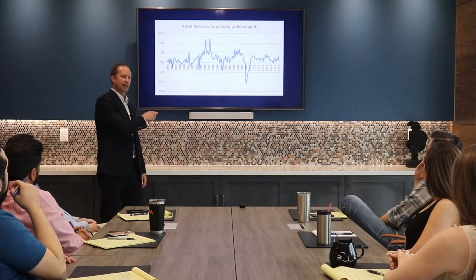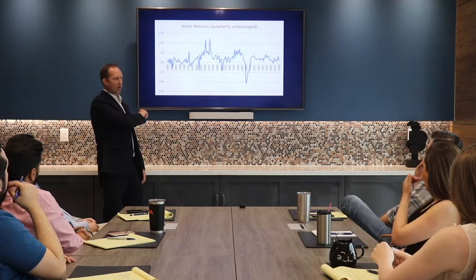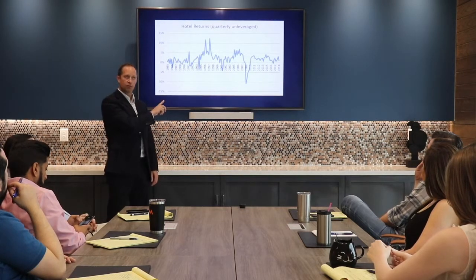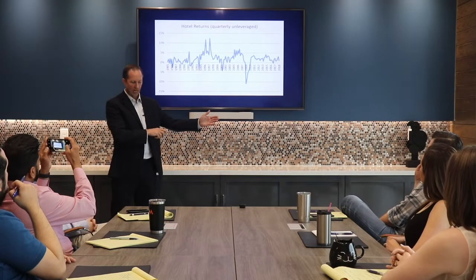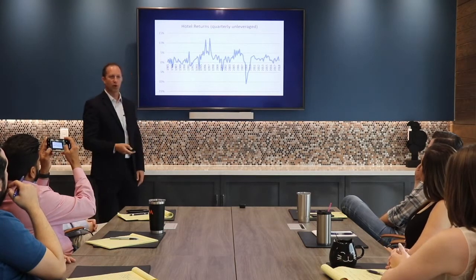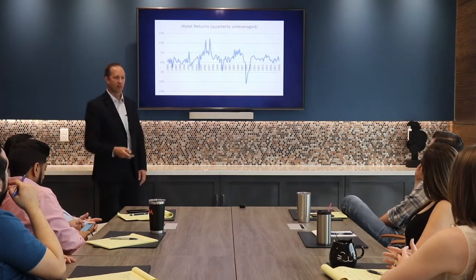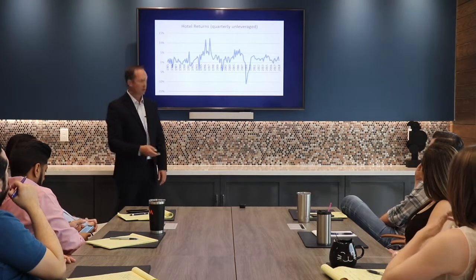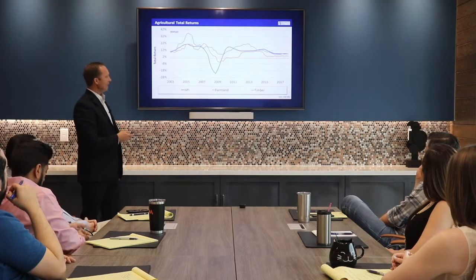If you remember when we were looking back at total returns from office, retail, and industrial in the early part of the decade, in the 5 years from 2008 to 2015, average returns were in the low teens, 11 to 13%. In the last 5 years, they've been down in the 6 to 7 to 8% range. So hotels are no different if you look at them on the average.